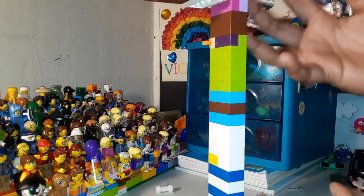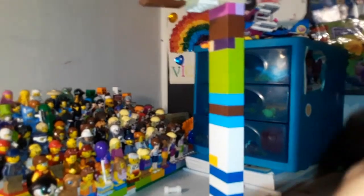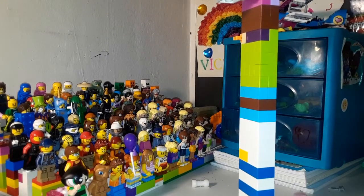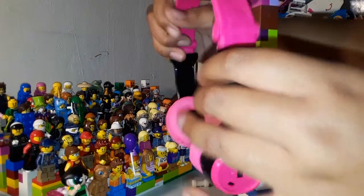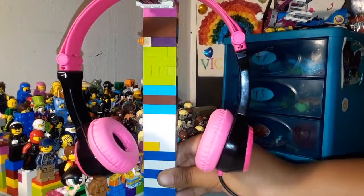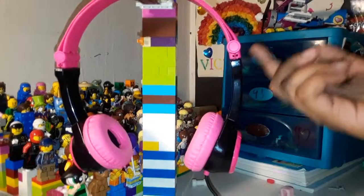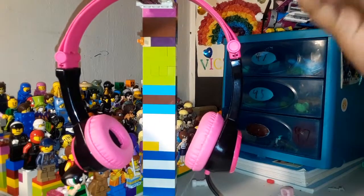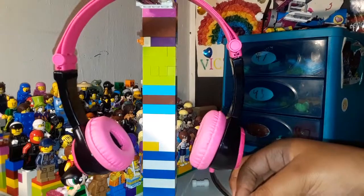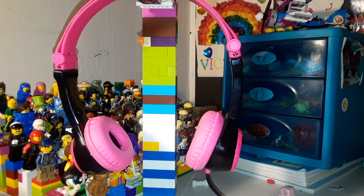I needed to get a good shot for my thumbnail so I made it a little lower so the camera could catch it. That's what it looks like from up high. If you don't know what this is — I didn't tell you — this is a headphone holder. As you can see, here are my headphones. I don't really use these ones, but I thought they'd be easier to use for the headphone stand because they're a lot smaller. It also has a wire, and you can mostly find wire if you want to build a stand.